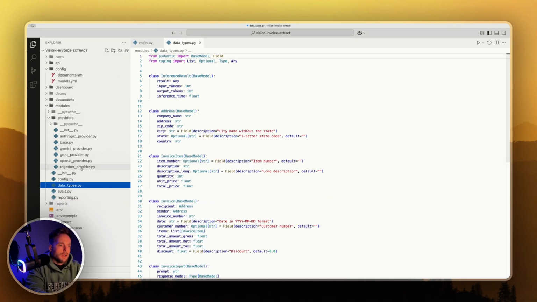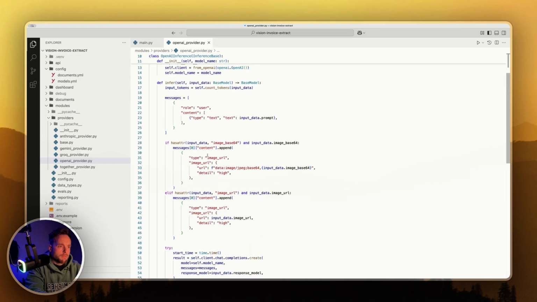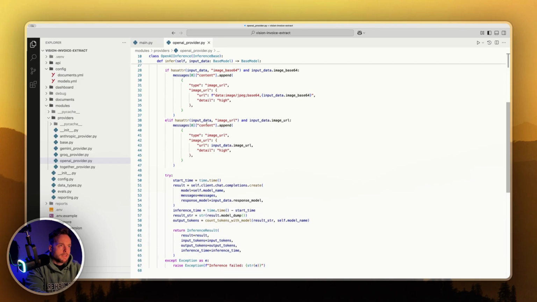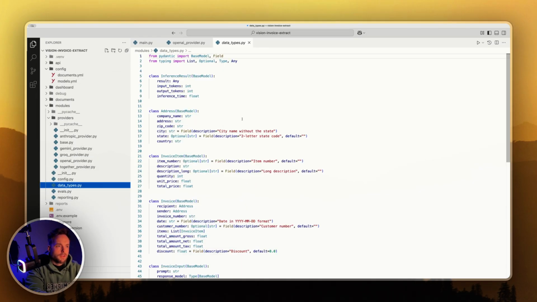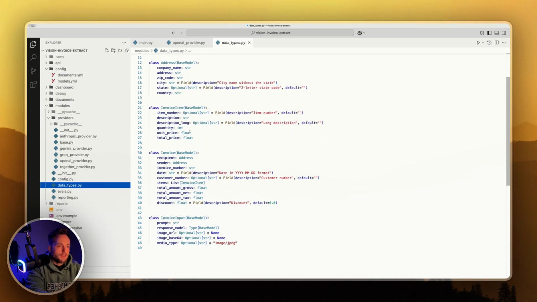So how this works for Instructor: we're passing in the input data, and we're passing the response model, which we define here in the data types. We're just defining simple types of the invoice and invoice items.